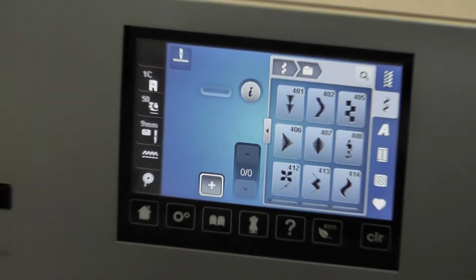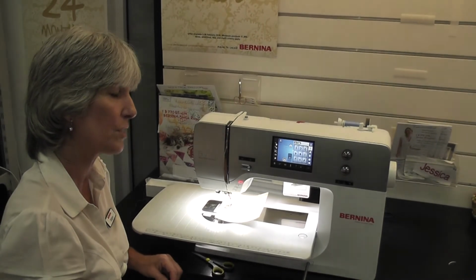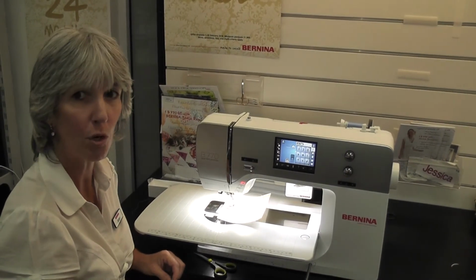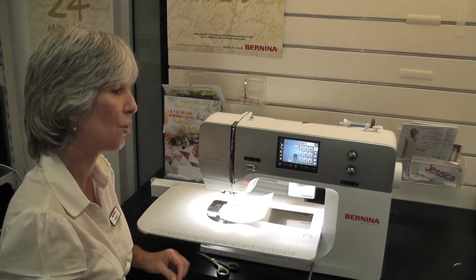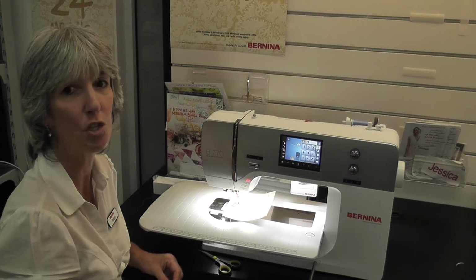All right, so I hope that's a tiny little bit of insight into your Combi Mode on your 7 series. Your book is very, very clear on how to do this, but I hope that that will help you and get you started on using your Combi Mode.